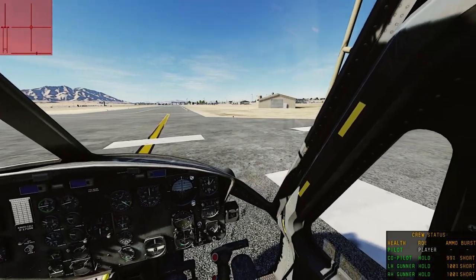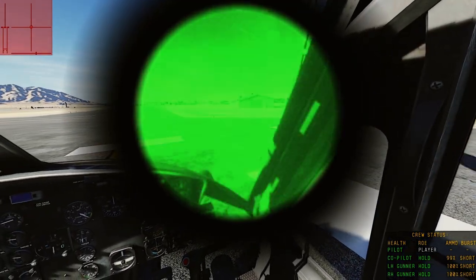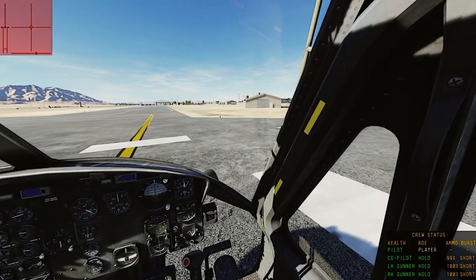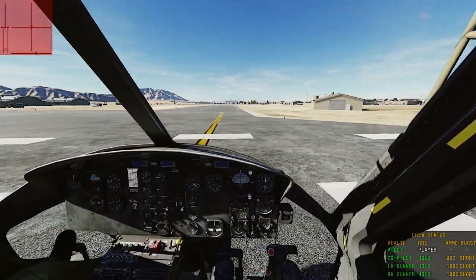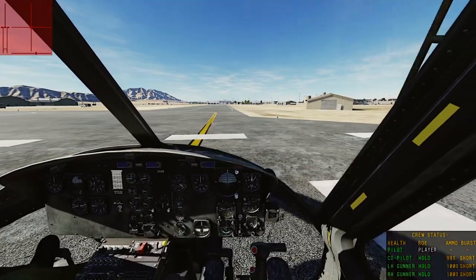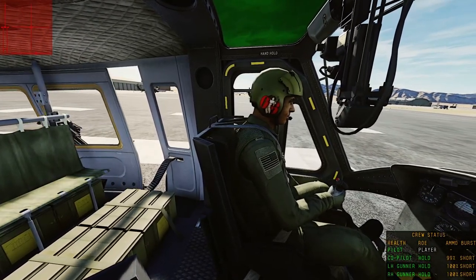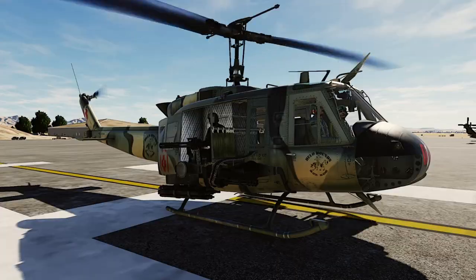On the base I have button 8 to toggle night vision on and off. Button 9 decreases the gain, and button 10 increases the gain. Button 13 toggles the AI panel on or off. Button 12 toggles the controls indicator at the top-left of the screen on or off. Button 14 will open or close the left gunner door, and button 15 does the same for the right gunner door.